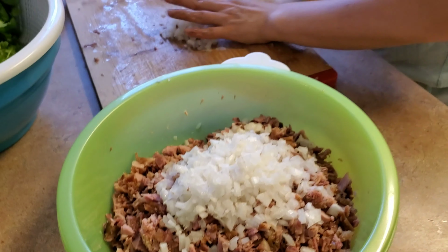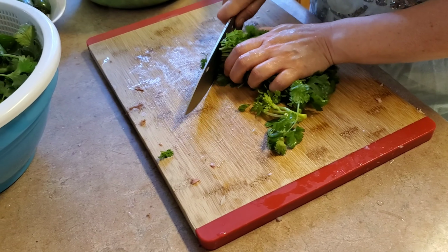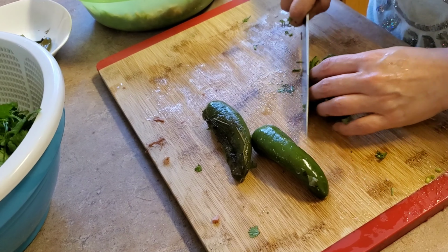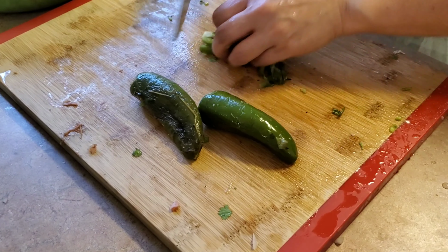Followed by your onions. Put everything into a big bowl so you can mix it all together. Followed by your cilantro. And of course, add as much spice as you like. We roasted these peppers because we like our food extra spicy, and roasting them really brings out the spicy flavor.